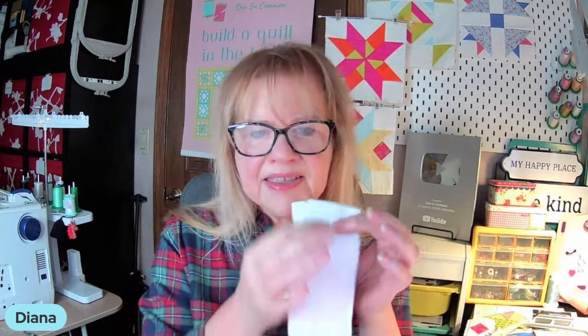Now, I know some of you are saying, why in the world would you want two layers? The idea of the flannel, according to the instructions that are sent with the product, is that it keeps it from needing to be basted. Okay, this piece goes on the backing fabric, and then they're telling you to smooth out the top and just kind of free form it with your top. Don't baste your top down. That is one point that I have a concern about.